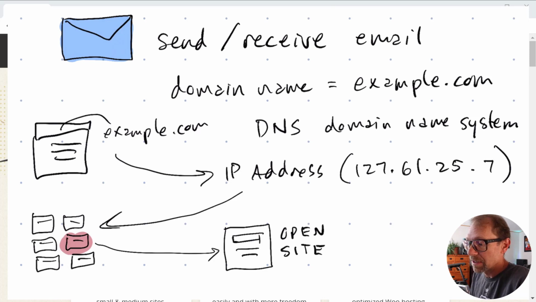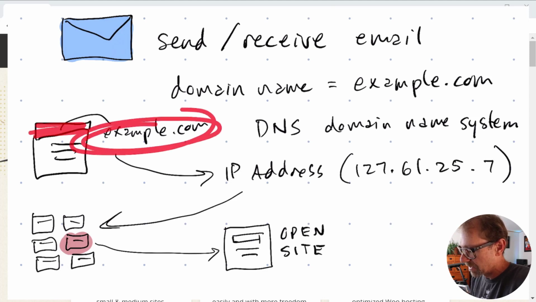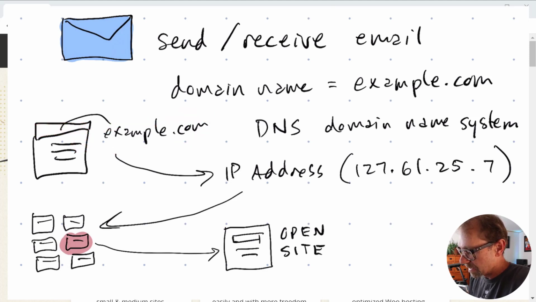When someone types in a memorable domain name like example.com, what happens is, if somebody goes to a web browser and in the address bar at the top here, they type in example.com, that browser goes over to the internet at large, and it tries to look up what numerical IP address is represented by that domain name.